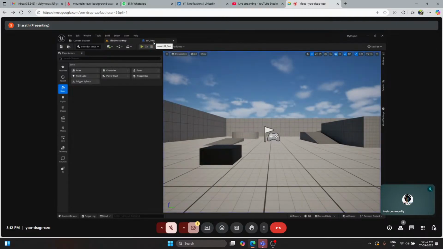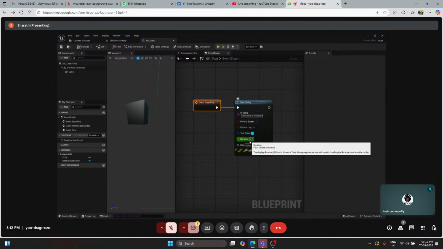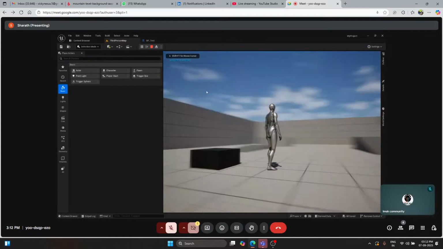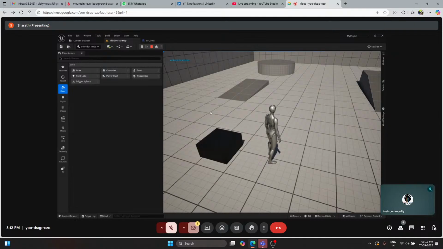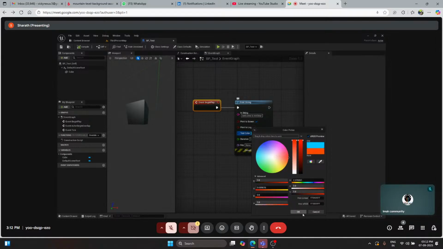We can control that. You just have to come back to your BP test blueprint actor, and then you can find the blue Print String node, right? Inside this node you can see a duration, which is set to 2. If I set this to 10, it stays on the screen for 10 seconds. So "welcome to webinar" stays on screen for 10 seconds, and after that it disappears. Yeah, now it has been 10 seconds, and it disappears. You can also change the color here. If you want to do anything else, you can add it.